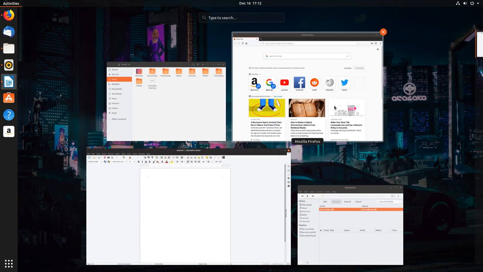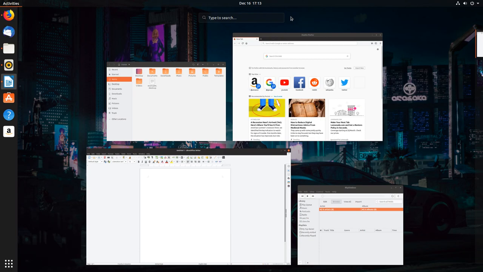I'm pressing the super key to go back into the overview. There's a couple of other big things in the overview. One of the biggest things that makes Ubuntu very handy and easy to use is this search bar up here. So this search bar is a universal search bar. You can use this to search for applications. You can use it to search for documents. When you have other Gnome applications installed, like a calendar or photos or documents or your to-do list or weather, even their own web browser, you can search darn near anything from here.